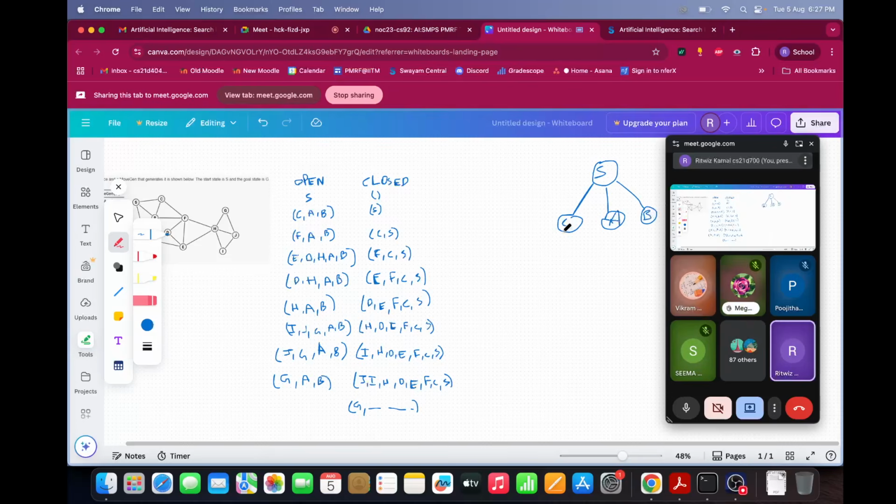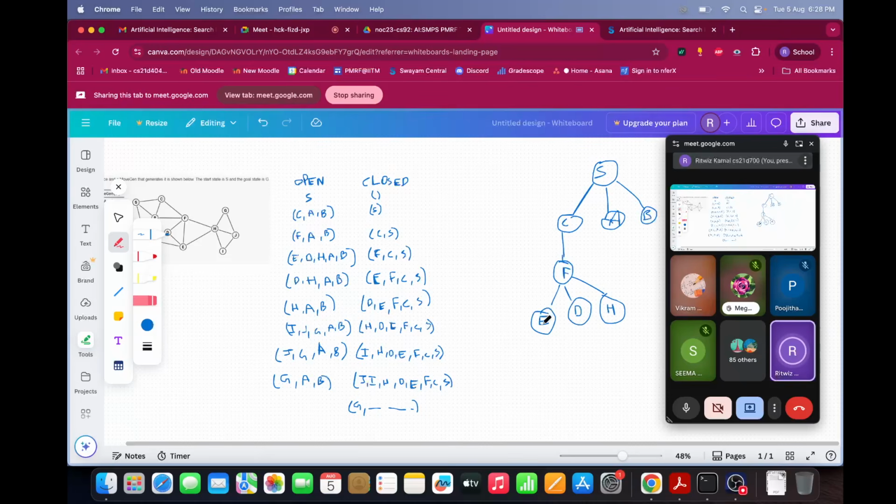From C we went to F, or as in we explored F. And then from F we could go to E, D, and H. We also explored them in this order, right?